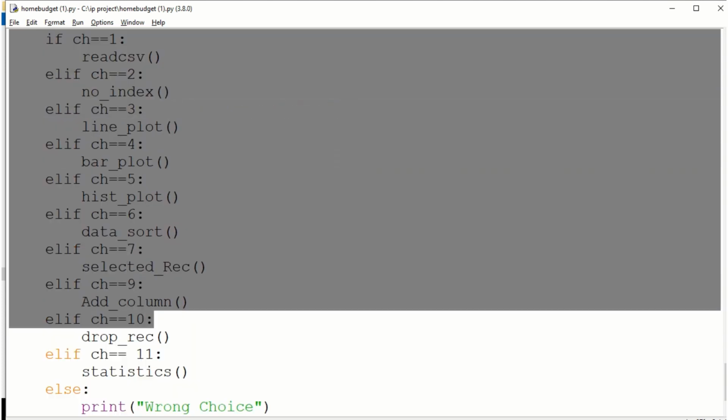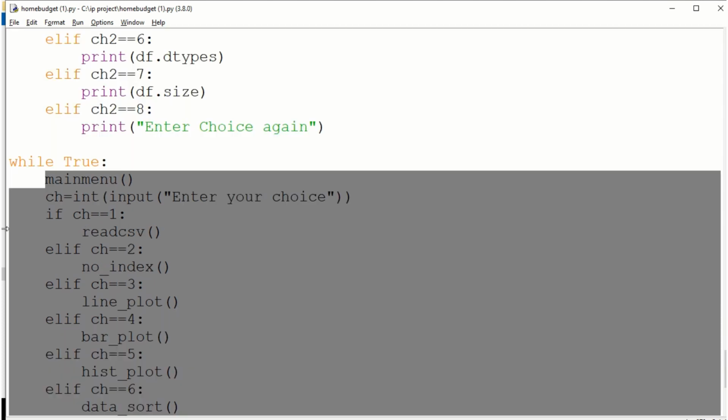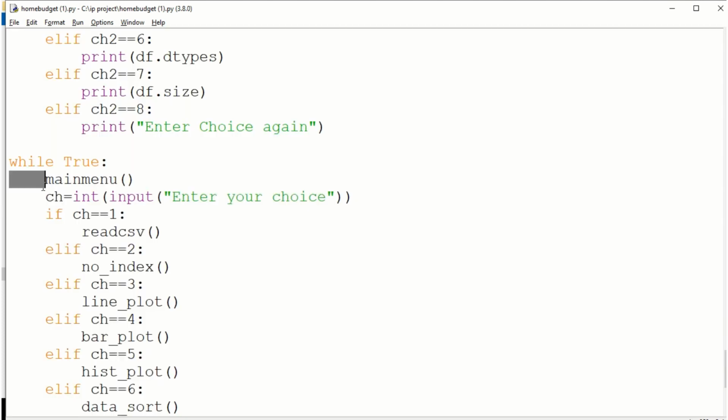Again you can see there is an indentation on the left hand side, so this part of the code is part of the loop. Everything, calling the main menu, then checking the input given by the user and calling the respective functions, is included in this loop.